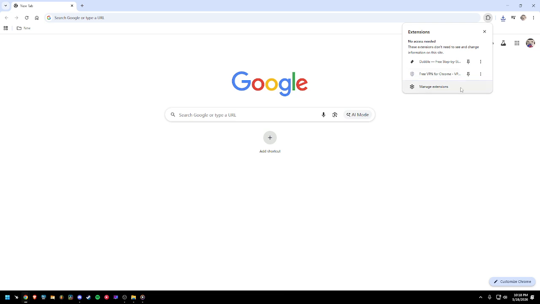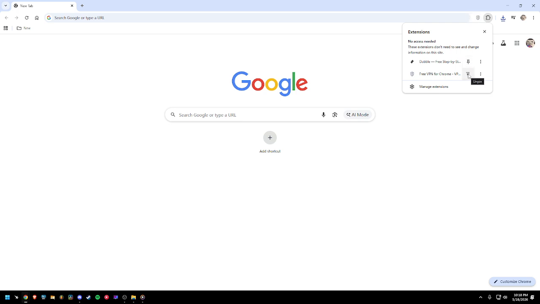Next to each extension, Chrome gives you the option to pin or unpin it. Pinning an extension means its icon will appear directly on the Chrome toolbar, making it easier to access whenever you need it. If you want to show an extension on the toolbar, click the pin icon next to that extension. As soon as you do that, the extension icon should appear at the top right of Chrome. This confirms that it is now pinned and visible on your toolbar.